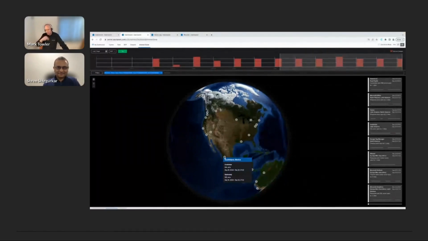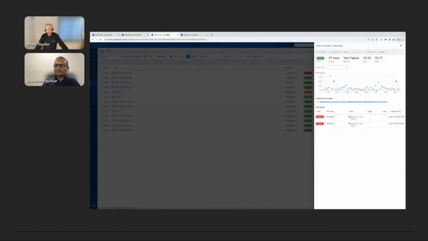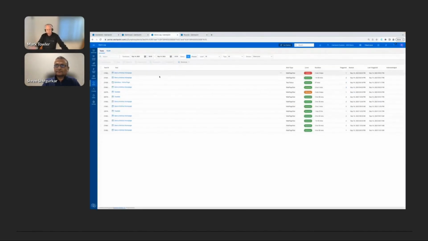The only other thing I'll ask while we're sitting here is, we talked about all of this, talked about alerts. Can you show us how that would work? Because one thing I do know with Catchpoint is we're capable of integrating both our data and our alerting system with a variety of other tools. So what would I see if I'm sitting here, maybe not even using Catchpoint, but using some other system? Would I be getting an alert, maybe in Slack or somewhere else?